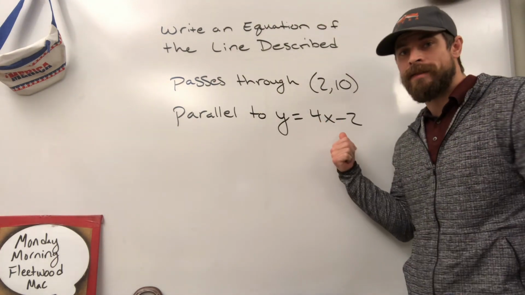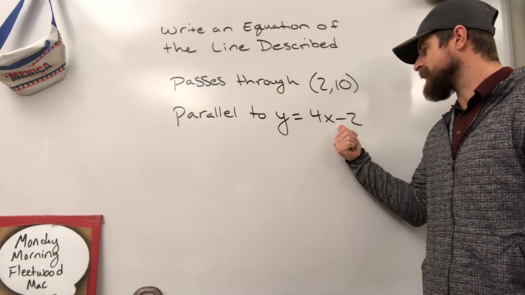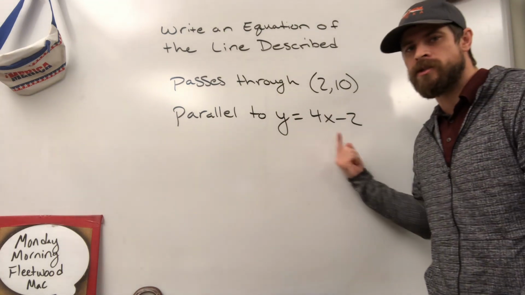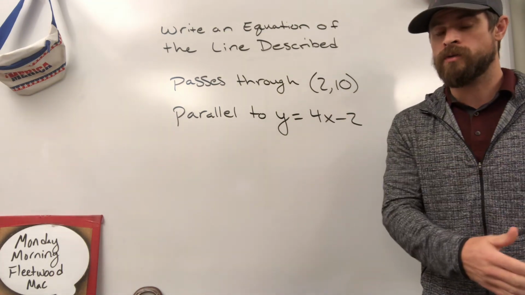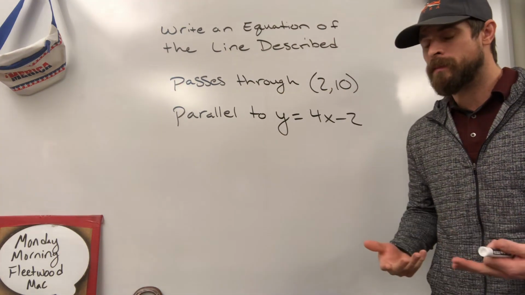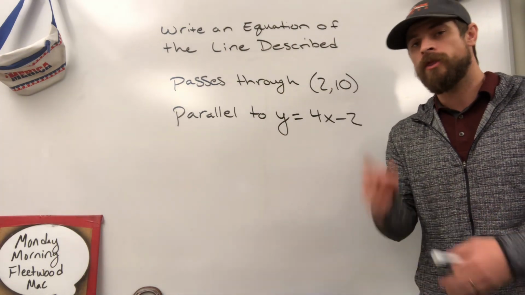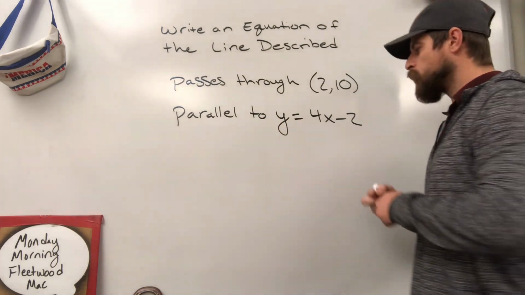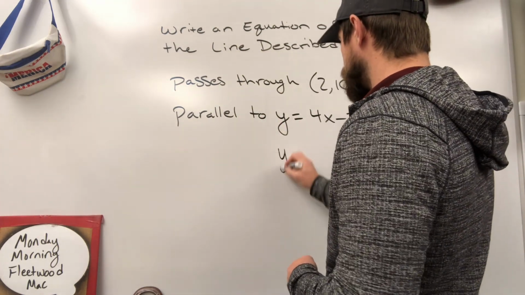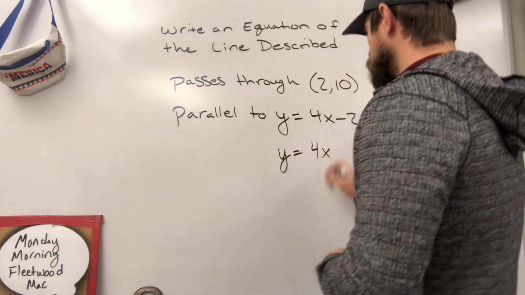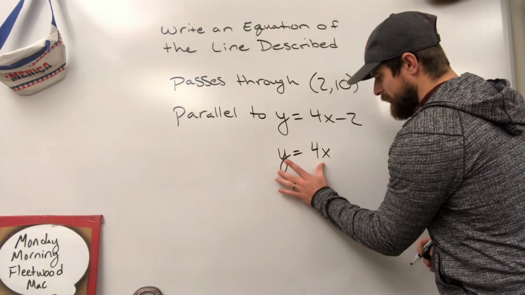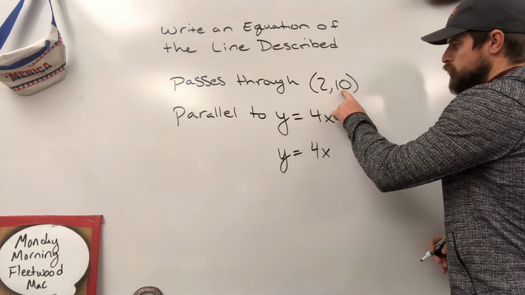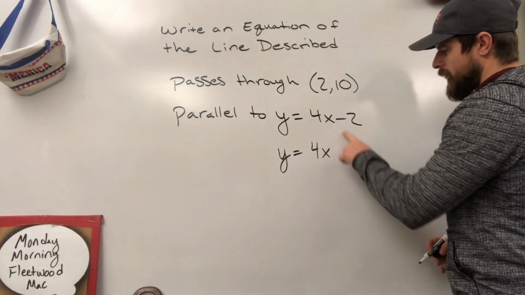Now, a couple things we know about this equation is that we're crossing the y-axis at -2. We're going to be rising 4, running 1. This is a linear equation written in slope-intercept form. We're going to also write an equation in slope-intercept form, but the problem is we don't know the y-intercept. The good news is that if it's parallel to this one, we know that it's going to have the same slope. So I can tell you right now my answer is going to have at least this in it. The only thing missing is where would the line that goes through (2, 10) be crossing the y-axis.